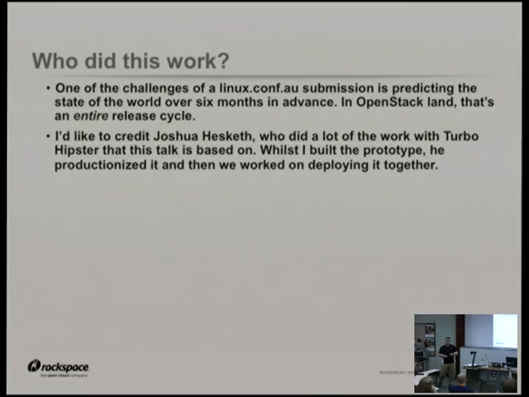The other thing I should say is I want to be really clear about who did this work because I'm not a terrible human being. One of the problems with LCA is you propose your talk 9 months before you give it, so it's hard to predict what's going to happen. So I wrote the prototype implementation of this system, and then a couple of months later we hired Josh Hesketh, and this was also his starter project. So he actually, it's embarrassing.